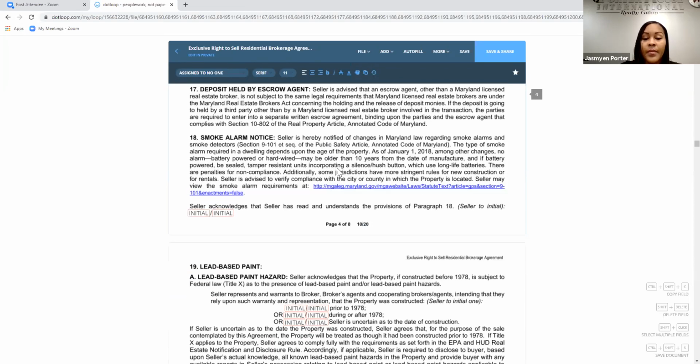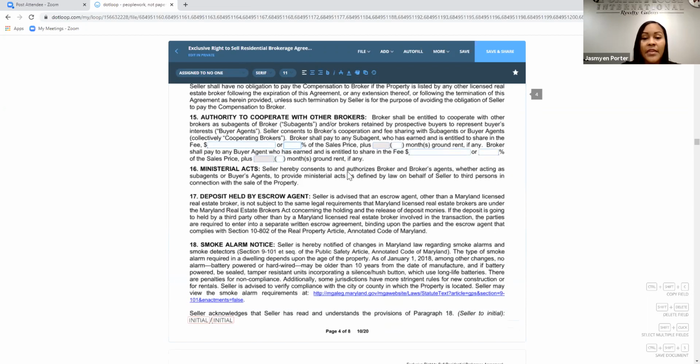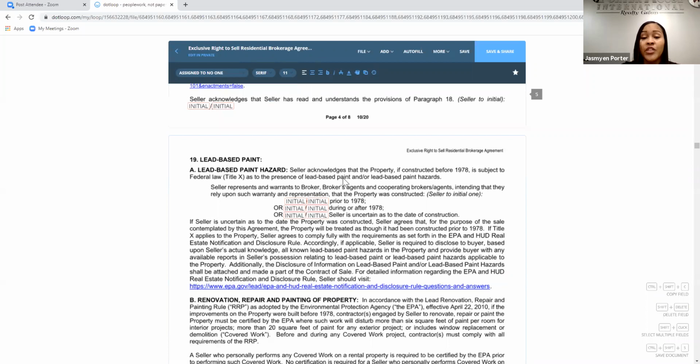Okay. Now, I'm not going to go through every single paragraph because some of these are legalese that we're going to get Glenn back on the line to go through in detail with you guys. I just want to make sure you know how to fill this listing document in for your clients and which options to elect and why.